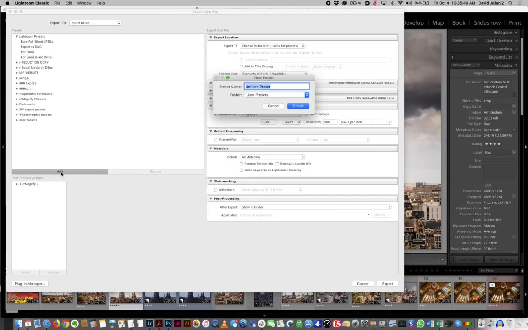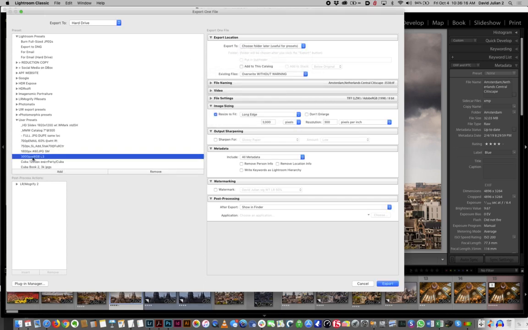I'll call it 3000 pix sRGB, and maybe LS for low sharpening, or anything I wanted to put in there. It's helpful to name your preset exactly what it does. And just drop it in user presets unless you want to make a new folder as I have over here. I'll hit create and it made a new preset.